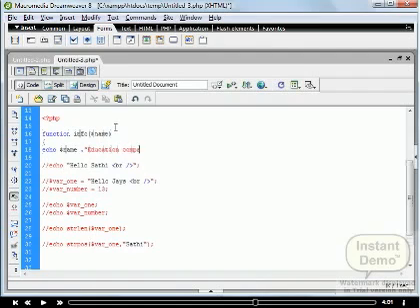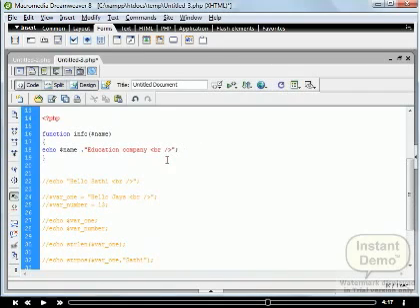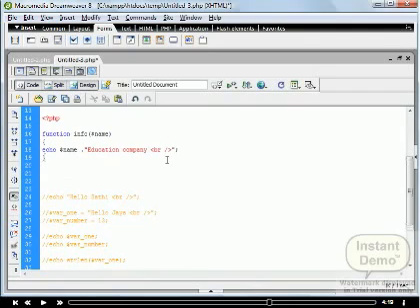Just see in our file, we write one code. Here we use the br tag to break up the line.